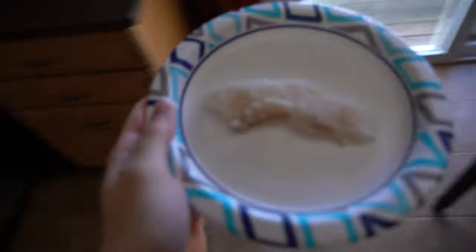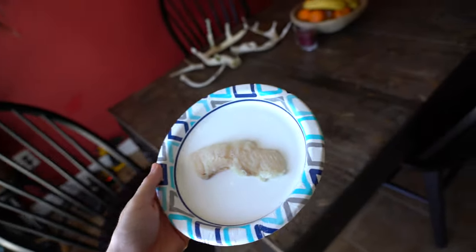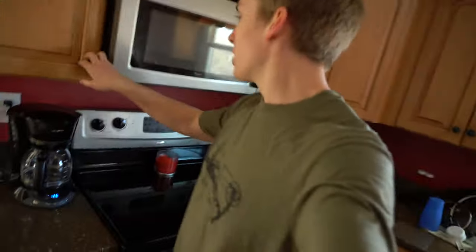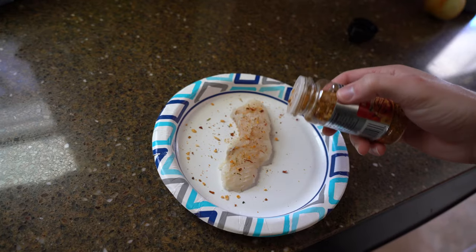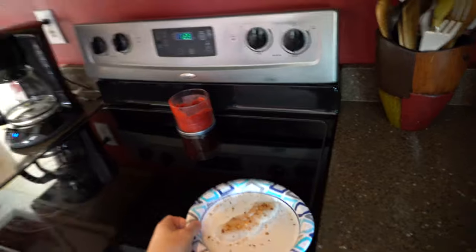I have no idea how it'll turn out - we'll just see how it tastes and go from there. I'm gonna do one piece and just jump right into it. This is the catfish fillet we're using - it's not giant or anything but it'll give enough of a taste test. I don't want to waste a ton if it tastes like junk. We're gonna grab the old faithful Kickin Chicken seasoning - everything's good with Kickin Chicken. I'll just add a little bit of seasoning over top.